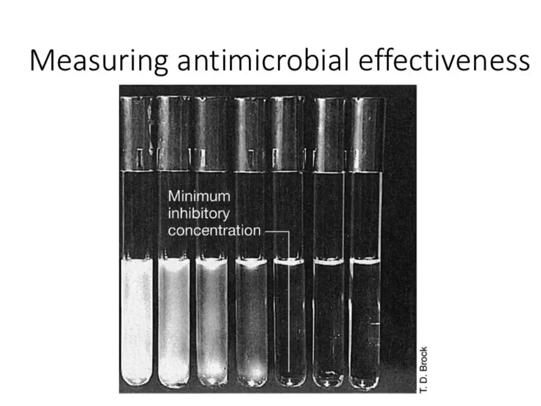Usually these are done in twofold dilutions. So let's say this is something like 16% of the chemical, 8%, 4%, 2%, 1%, 0.5%, 0.25%, roughly. Typically these are done in twofold dilutions in comparison to the serial dilutions that we do for plate counts, which are typically tenfold. And we're looking for the minimal concentration.